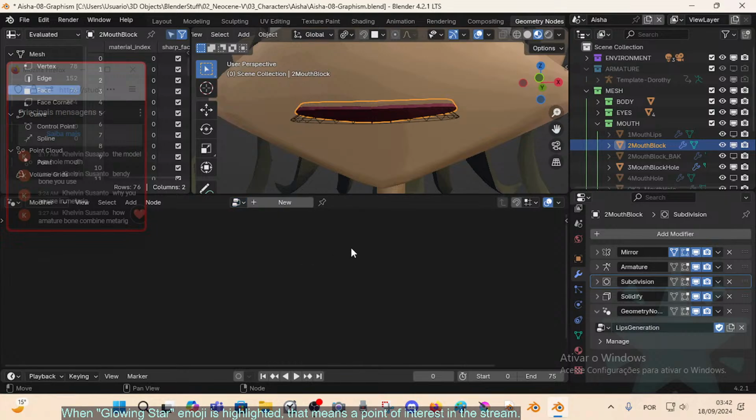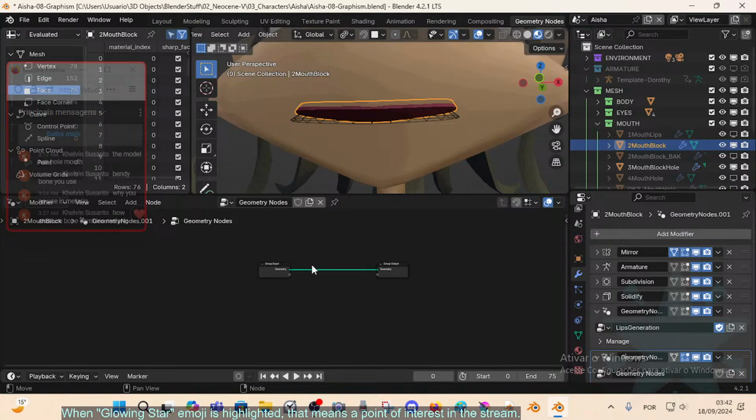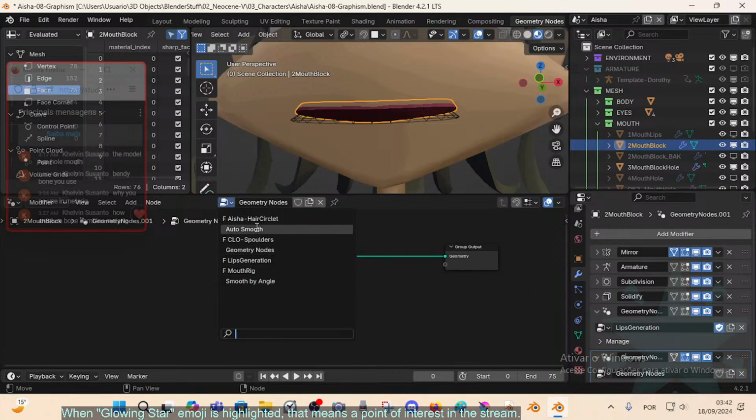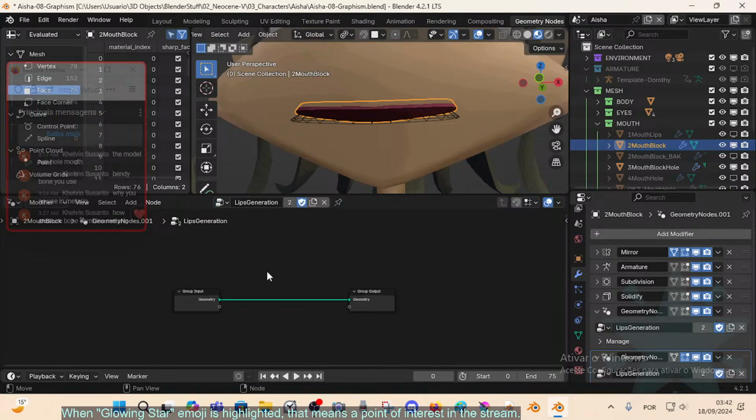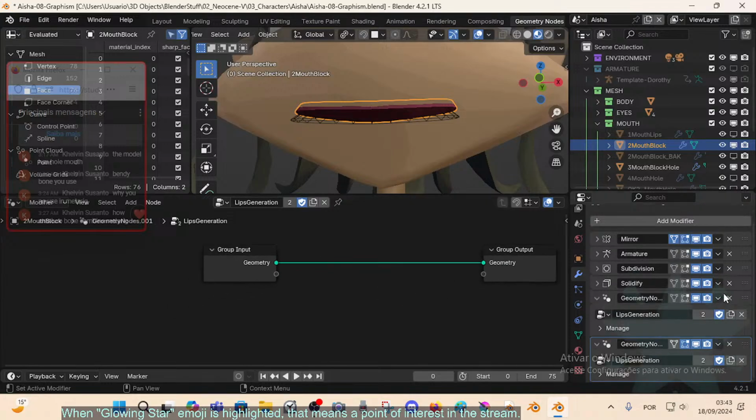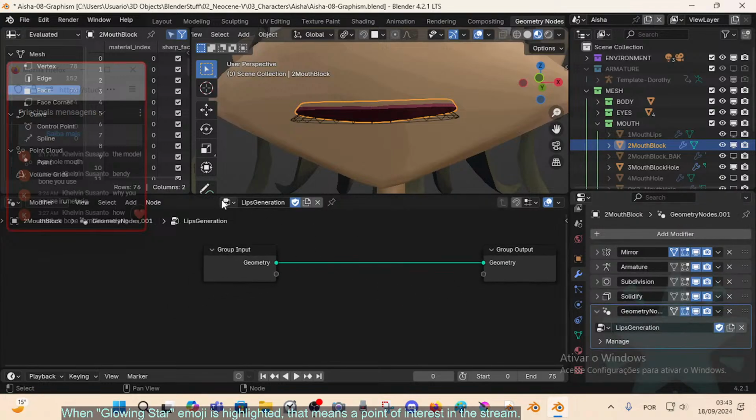All right, let's add. Okay, so ellipse generation, there we go. Strange thing.